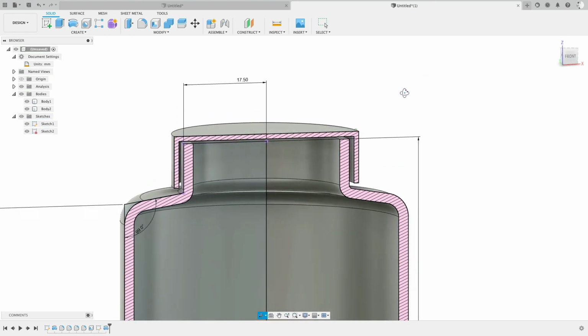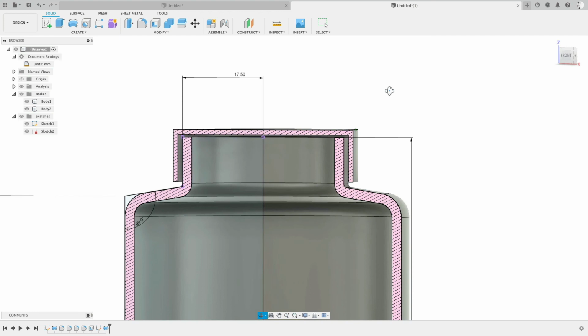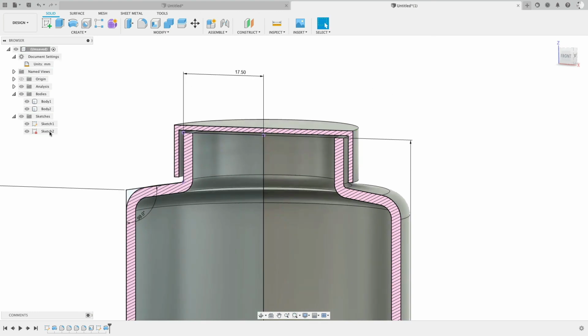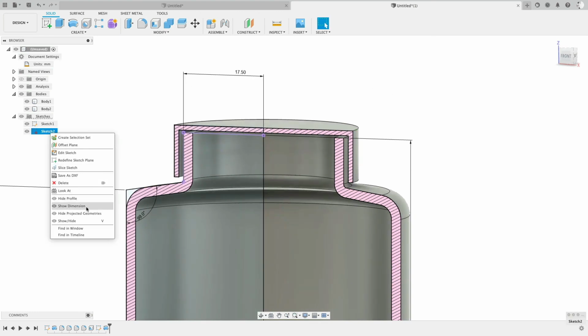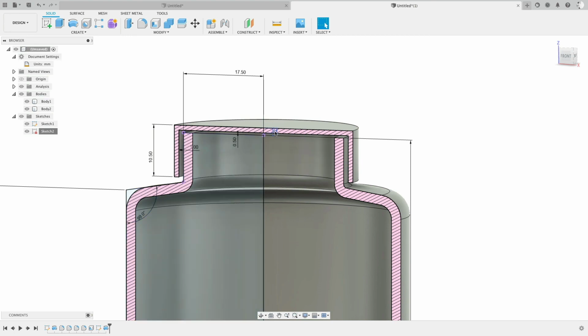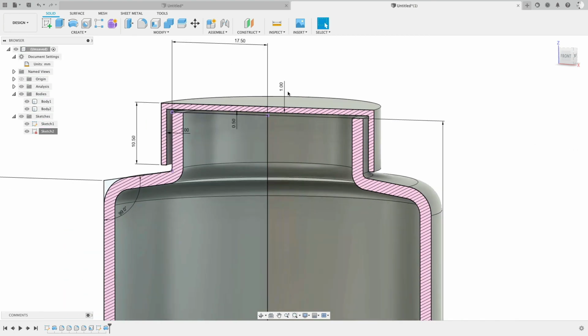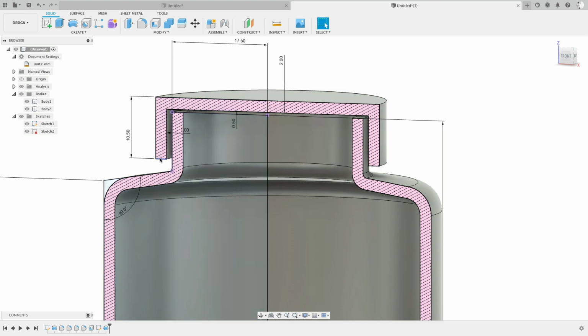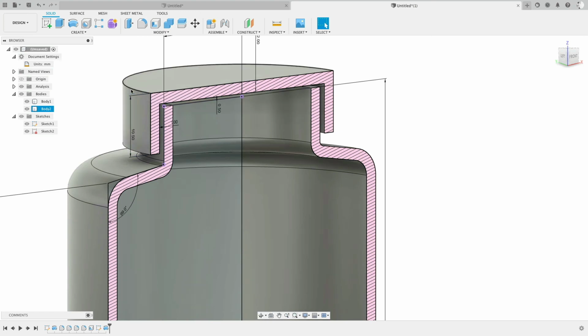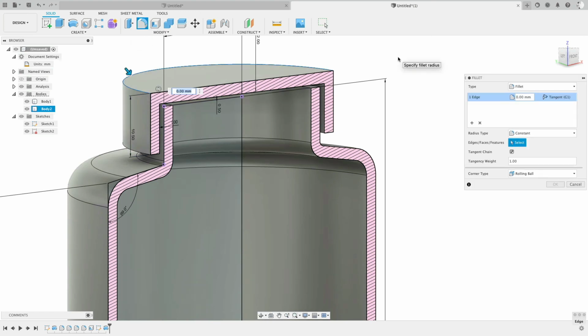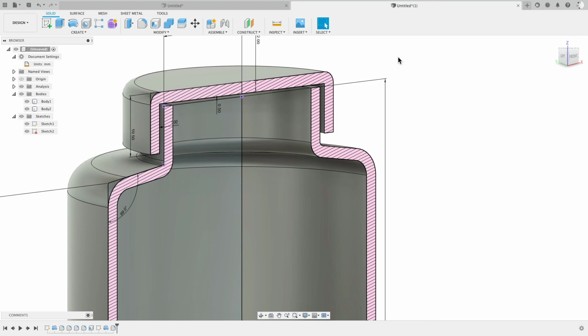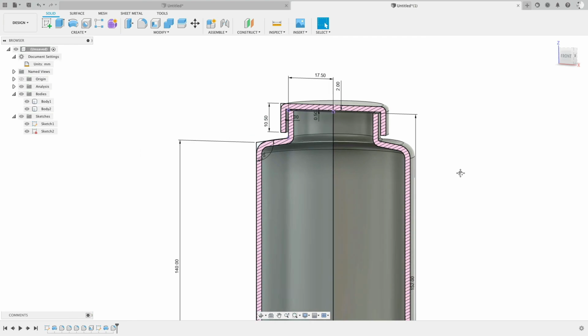Okay. There we are. Maybe 1 millimeter for the cap is not big enough. So right click, show dimension. Here's my dimension for the thickness 2. Now this one is equal. Now this is much better. And this one now I could round with 1 millimeter, maybe 2. Okay. Very good.